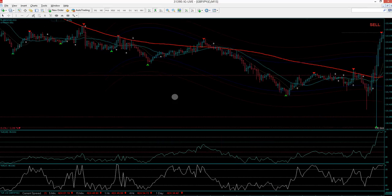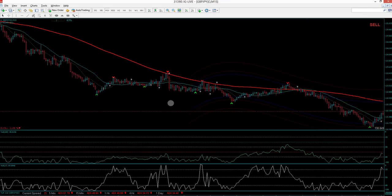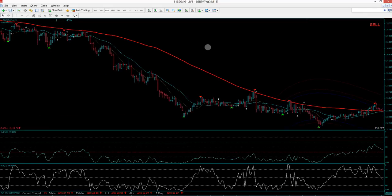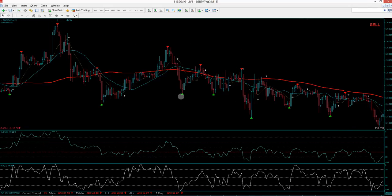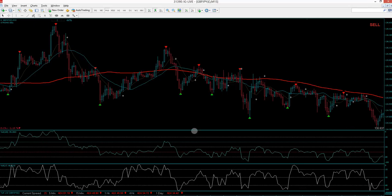So let's check it out. I want to check out some past events to see if we can see anything. We can see false breakouts or anything with this 10. So this passes up, it goes past the 50, I mean past the 10, and then it goes back down. So that wouldn't have worked.